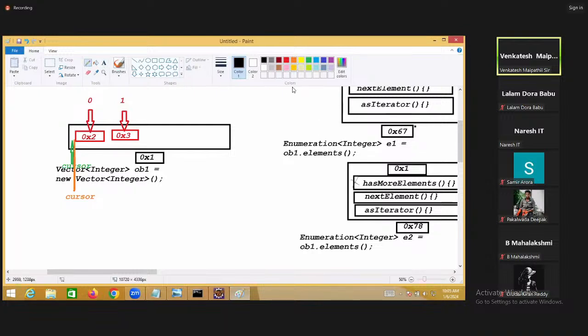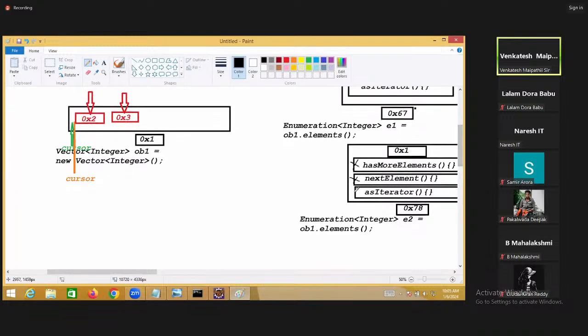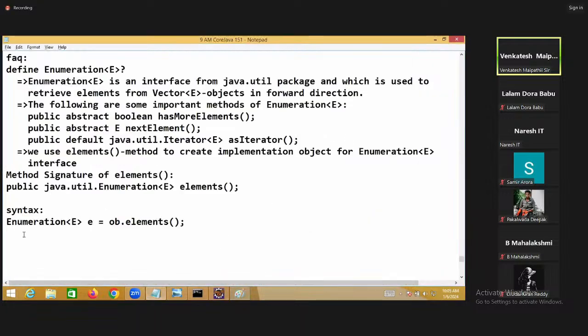But our target is not these methods. If I use these methods, I must use a for loop. I want lambda. Whenever I want lambda, using this method, create an object for Iterator.